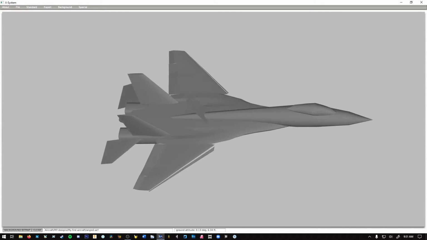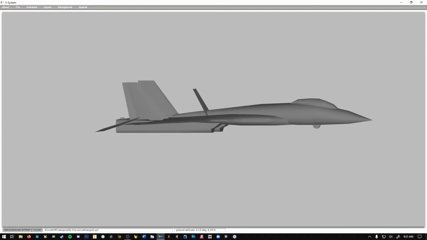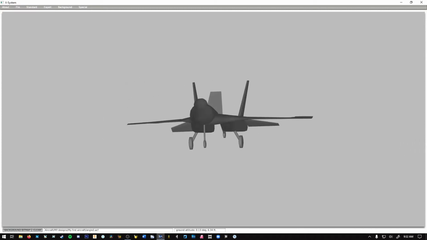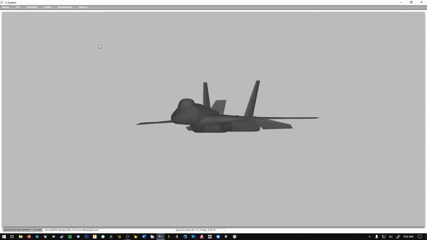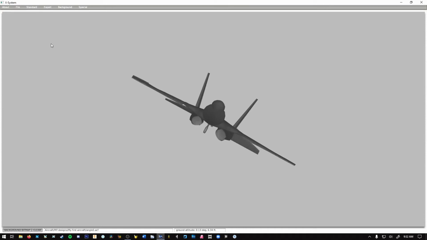X-Plane doesn't really handle negative stability very well, so I would strongly recommend not implementing it, because the artificial stability system just can't deal with it. But if your aircraft is just a little wobbly in some axis, you're encountering adverse yaw, you're maybe rolling too quickly, or you just want to make it feel a bit smoother to fly, then you are definitely going to want to consider implementing an artificial stability system. And fortunately, it's pretty easy to do. It's just a bit confusing at first.